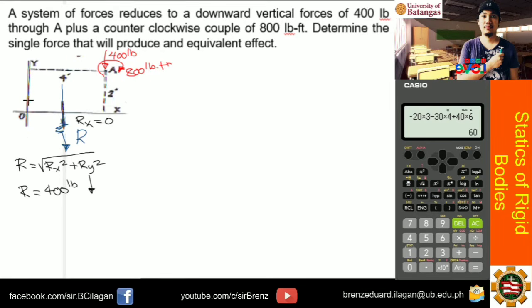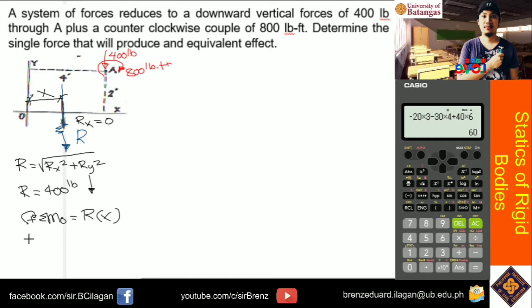So, let's just say na ito, pinatungan ko lang kasi yung line dito, hindi ko napawi pala. So, I will say na ito is equivalent sa distance x. So, paano natin mahanap yung distance x na yan? Okay, tama. Kapag nag-moment tayo sa point O, mahanap natin yung value ng x na yan. Kasi nga, the moment of the resultant is equivalent sa moment ng individual forces. But this time, i-consider natin yung 800 pound-feet na clockwise. Okay? So, by taking summation ng moment at point O, that will be equals lang sa R, the resultant, multiplied by the distance x.